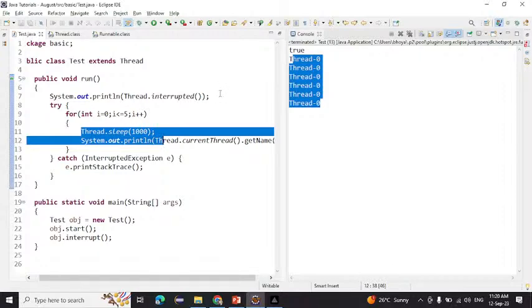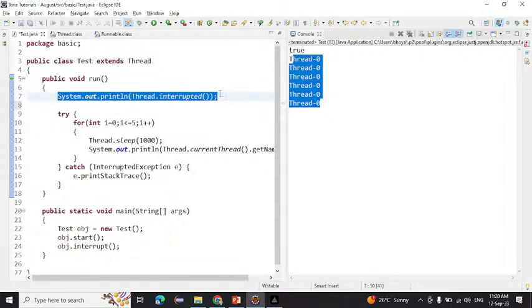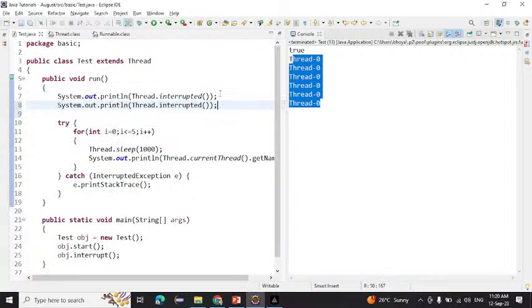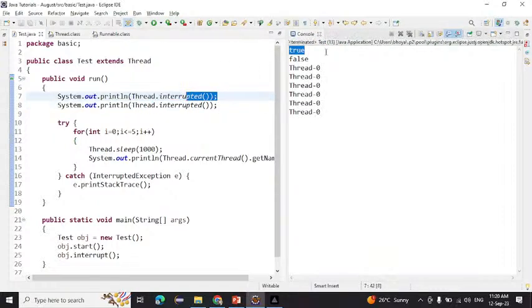Okay. Now I will explain to you. If I run this one 2 times, I copy and paste this one here. Now if I run this one, see what we are getting here, that is true. So here also we should get true only. But if I run this one, see true and false, what is it doing? It returned true the first time, but after that it changes the status from true to false. So JVM thinks our thread is not interrupted. Okay. And remember one thing, it will change the result from true to false only. It will not change from false to true. Okay.